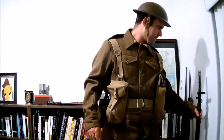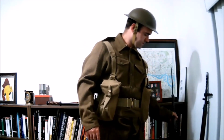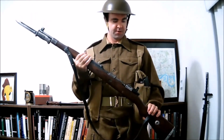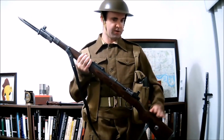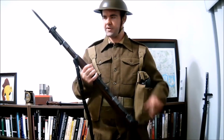Now, in opposition, we have the Mauser. This is going to be used by the Germans during World War II. A longer version was used by the Germans in World War I. It is bolt action, very much what we saw with the Lee Enfield. But this is a very robust, very durable, and reliable rifle. You can see here we have a bayonet, which is fashioned as a knife, as opposed to the spike bayonet that we saw on the Lee Enfield.